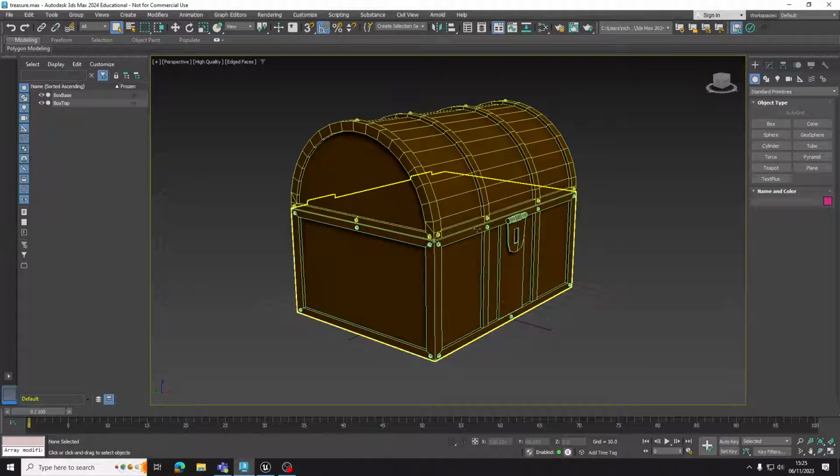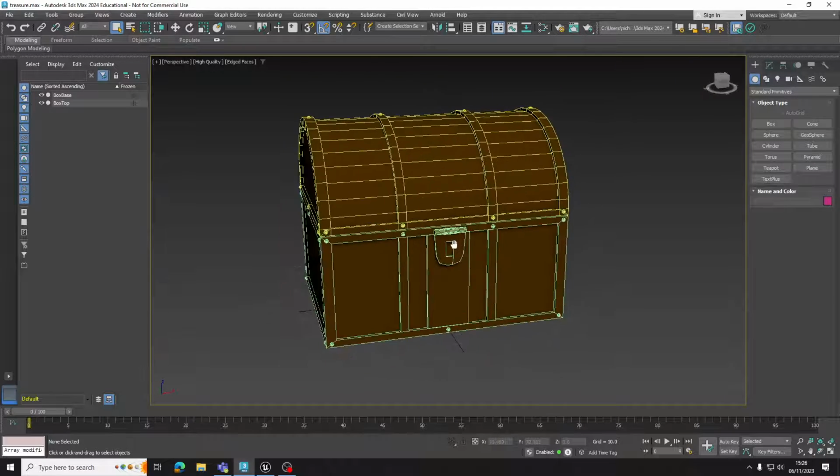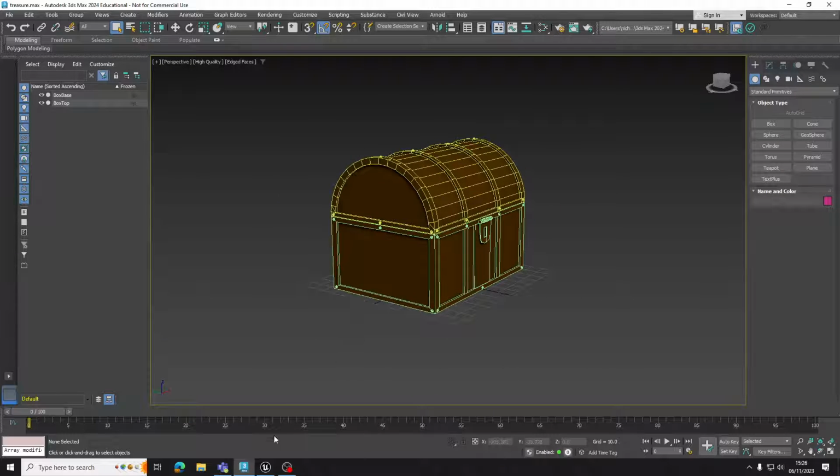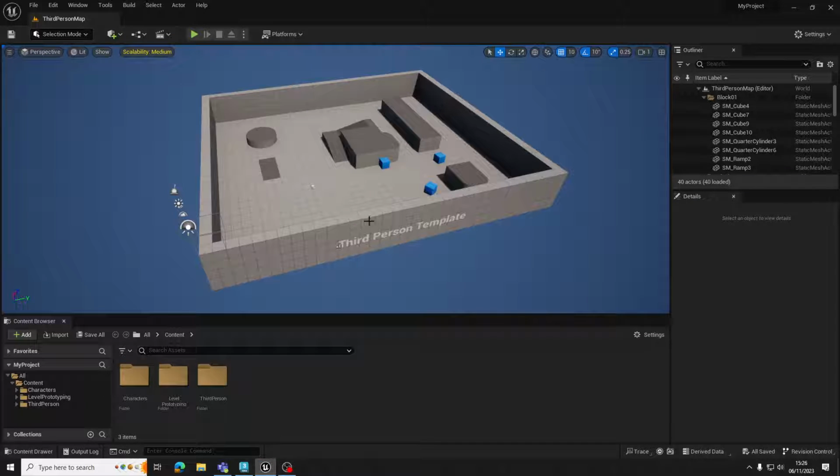Okay guys, so what we're going to do now is have a little look at, firstly, creating some of our own animations, just a very simple animation with this treasure box that I've got here, of the lid opening. Just to get started with how animations work. And then we're going to bring that over into Unreal Engine and see how we can work with those animations and create a script for it to open when we want it to.